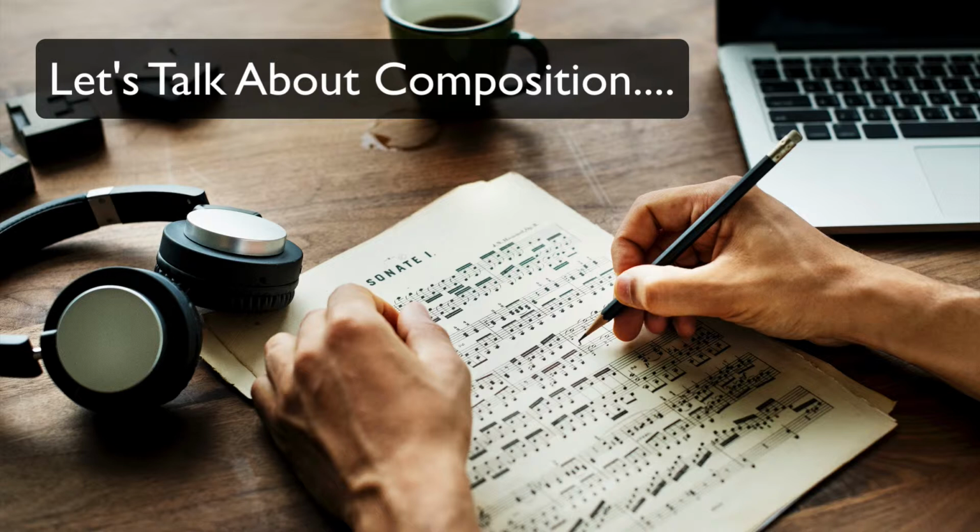It's not that you have to worry about every piece you write being this big orchestra thing or this big thing for a big movie. You can write music just for fun, just because you want to. And I think in the music composition world, we lose sight of that a lot. So I want to be sure that's in your head. This can be fun. This doesn't need to be this big, serious, scary thing. Have fun with it. Play around.